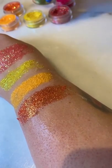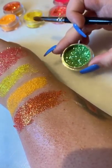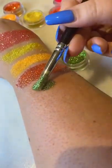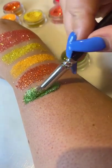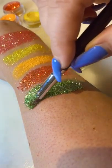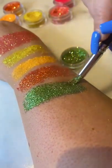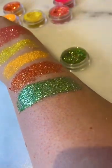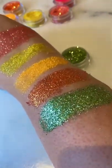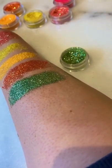Okay, and the next one I'll do is light green. Again, it's so sparkly. Try that one. Oh my goodness. That's my favourite so far. That is lovely. So nice.